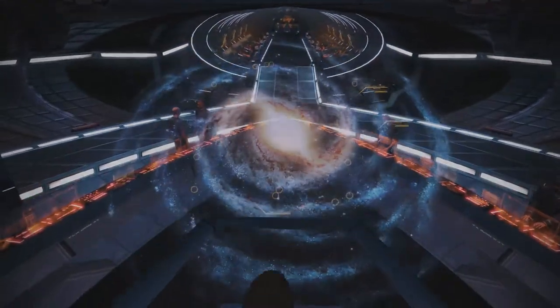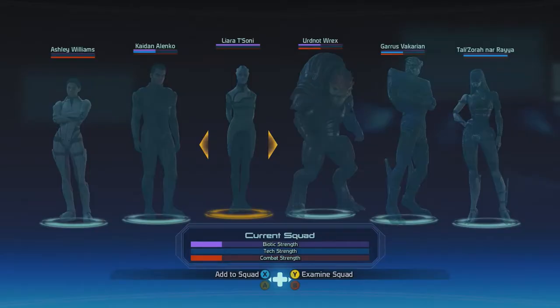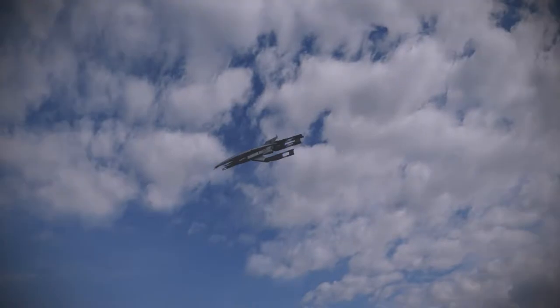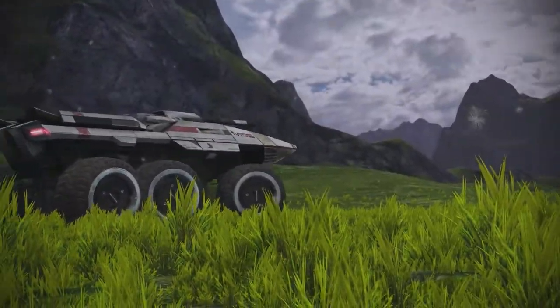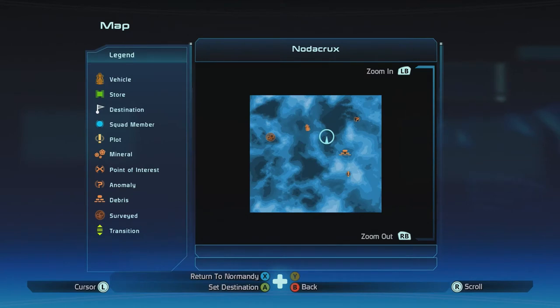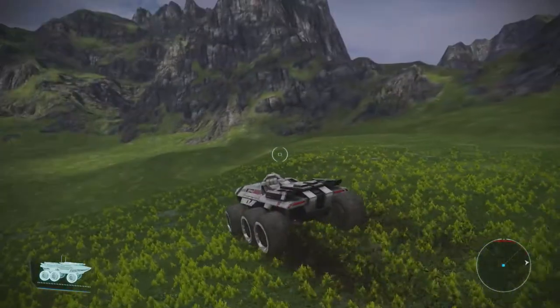Alright, we're gonna cheat. We're gonna return to the Normandy and then get plopped back down. Because, work smarter, not harder. Beautiful green planet. It's crazy. I can't believe we've never been here. Anomaly debris. That's the actual facility. Okay. Let's go have a gander.